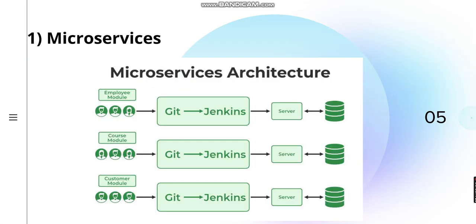So let's begin. Our first topic here is microservices. Before we know microservices, we should know something which is monolithic. Microservice is an architecture, and before this we used to make use of monolithic architecture. But before understanding microservices, we should know what monolithic means. Traditionally, all the applications were built using the monolithic architecture. In monolithic architecture, all the features are inside one large code base.